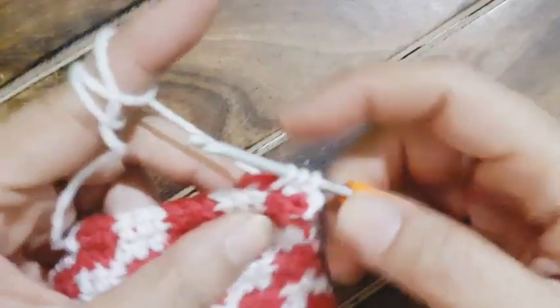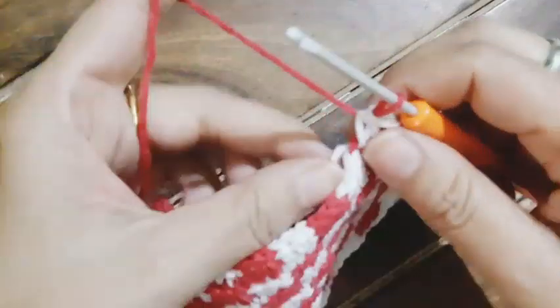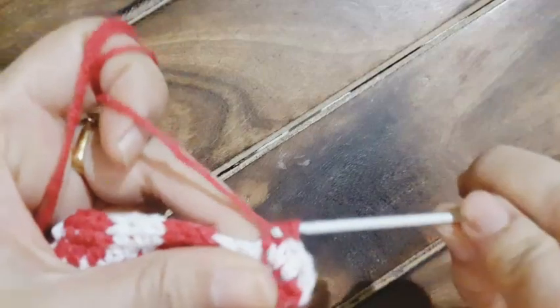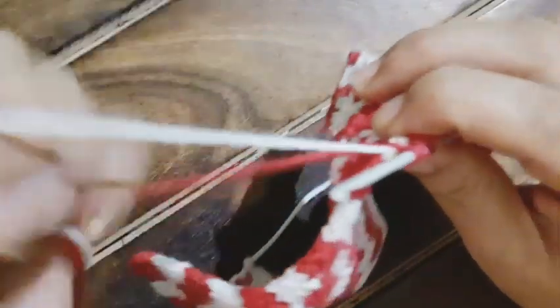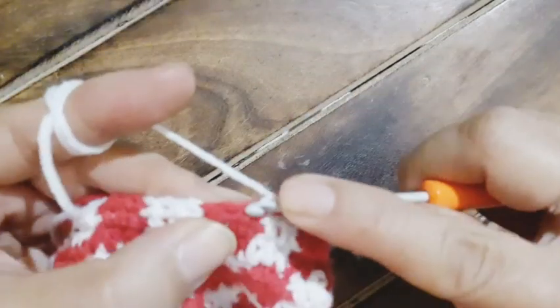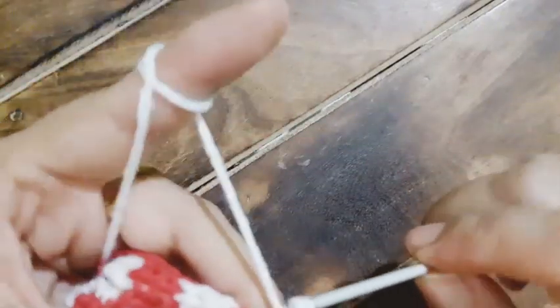Let me remind you once again, this is a beautiful checkered pattern which can be worked with two different colors. And for this particular project we need stitches in the multiple of 11 plus 1, and for this particular sample I have taken 11 into 3, 33 plus 1, 34 stitches. Now you have to take stitches or chains according to your requirement. It's a beautiful pattern which can be used for making bags, cushion covers, purses, etc.